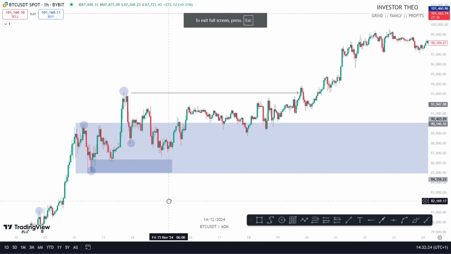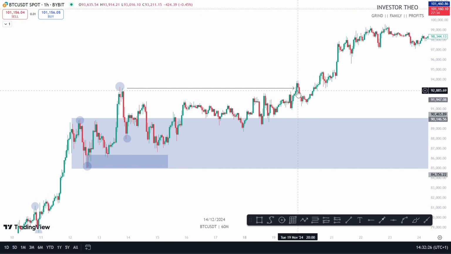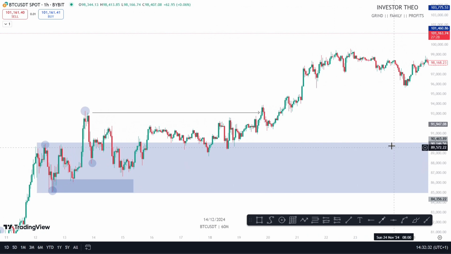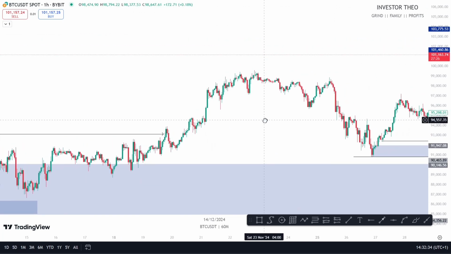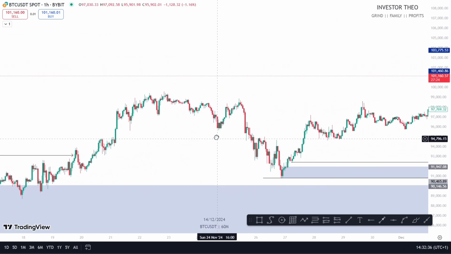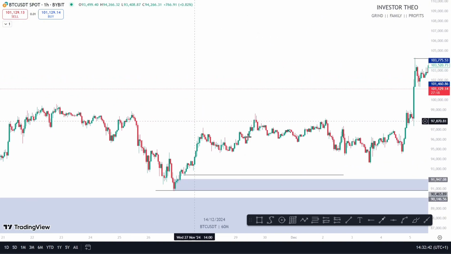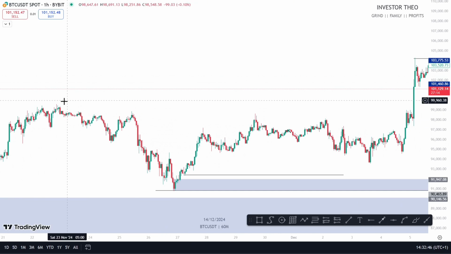All right, so basically we missed this entry over here. So this is the break of structure to the upside. And after the break of structure, we'll be looking for the market to come back to this leg, right? So this leg there to give us another entry. The market didn't do that in time. So basically, the market kept on playing with other entry models, people trading with it and the likes. So when the market finally broke this structure to the upside, you can clearly see here. Let me show what I mean by that. It broke the structure to the upside.